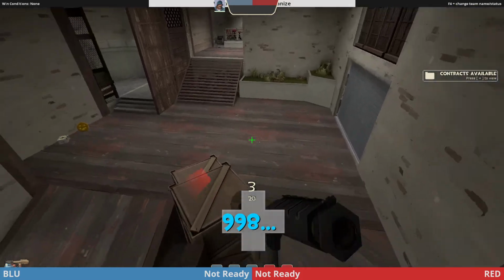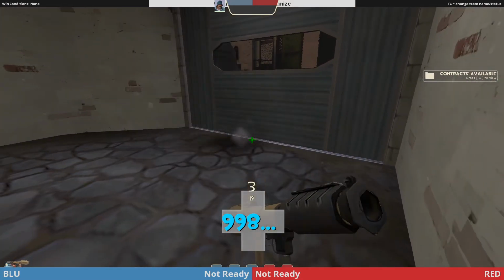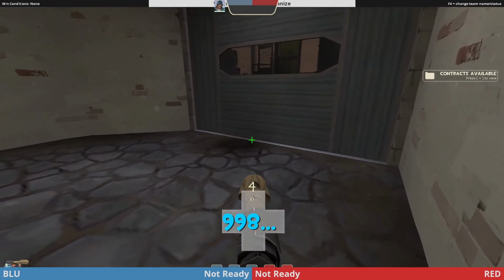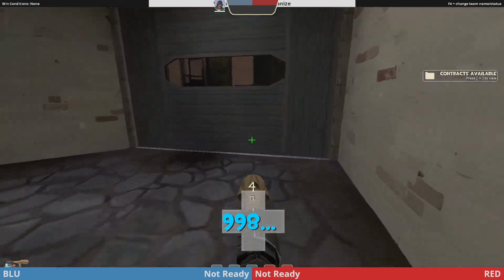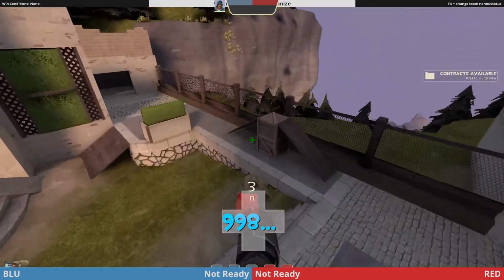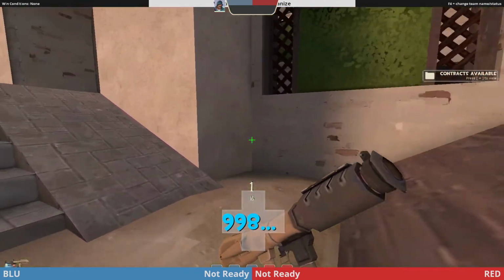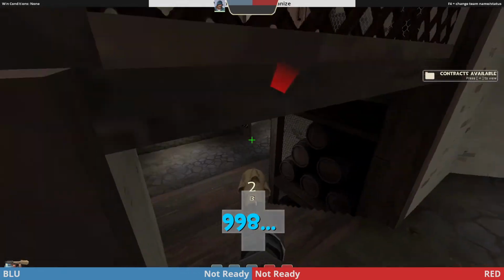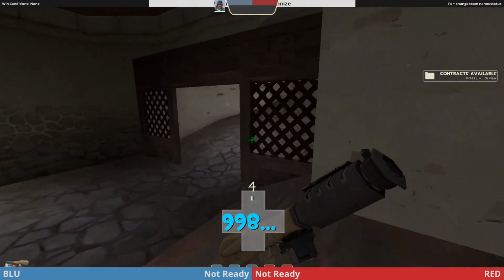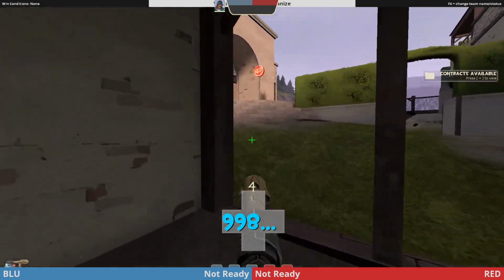Alternatively, if they're playing on the right side, you can just peek. You can have your scout peek this, and somebody shoots a rocket or a sticky to clear the traps out, and then you just go over like that. You can walk under through dungeon here and jump up like so.